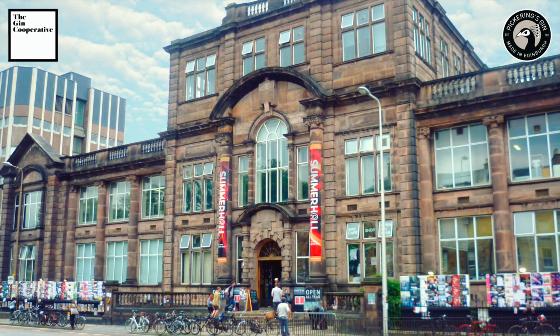But part of that was we were asked if we would restore, it's called in the building trade change of use, the old Royal Dick Vet building, which is a veterinary school for Edinburgh University. And the Dick Vet, as it's known, is at the end of the meadows in Edinburgh. And the new owners wanted to change it from a university building into a public building, into one of the biggest art centres in Europe. So we said, well, that's kind of ridiculous. And I came up here and it looked a bit like a 1950s Carry On film of a hospital. I just couldn't see how you could ever turn that into an arts venue with visual arts and performing arts and galleries.